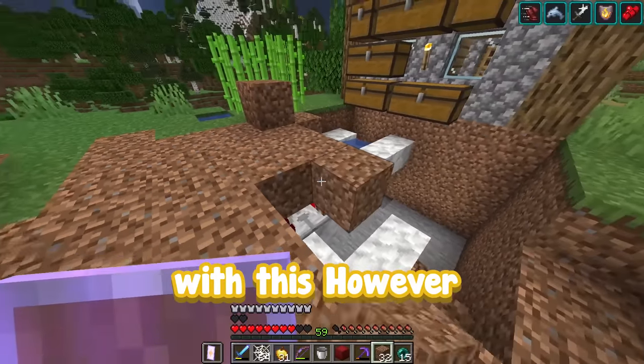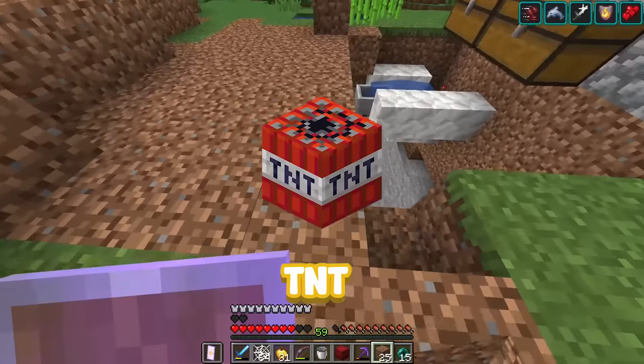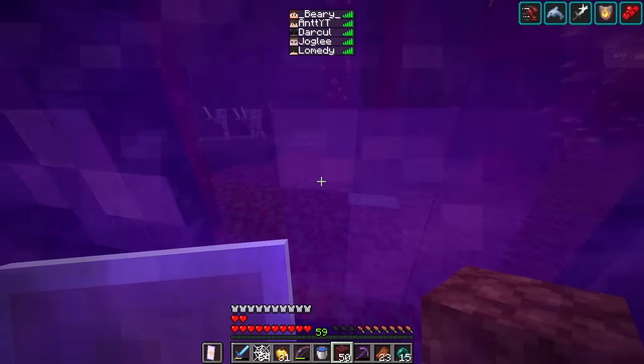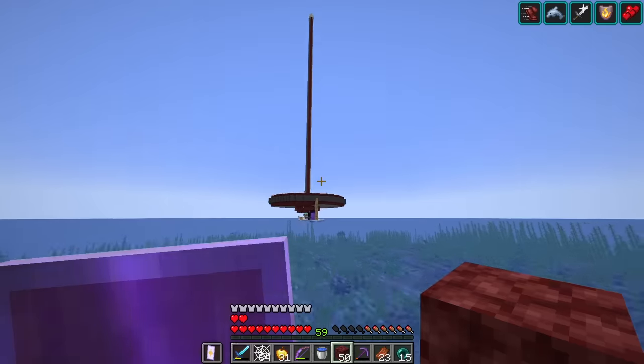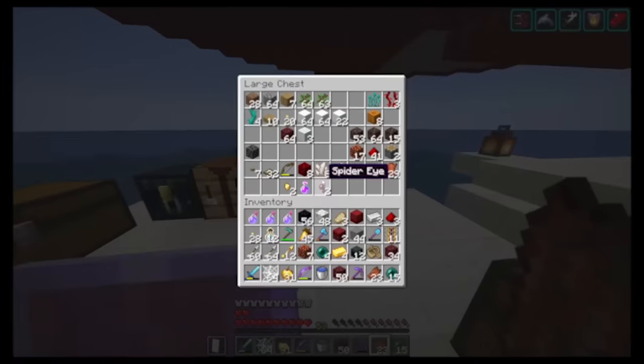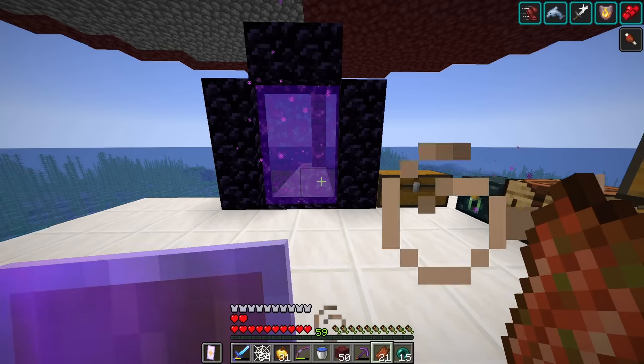The problem with this, however, is that I need TNT, because what I'm going to make with these traps will progressively get more dangerous as it goes on. The best place that I know I can get stacks of gunpowder for the TNT is in this abandoned creeper farm, but I can't be seen in public by the cult members, so I really need to be careful. Okay, just me being here is a danger alone.